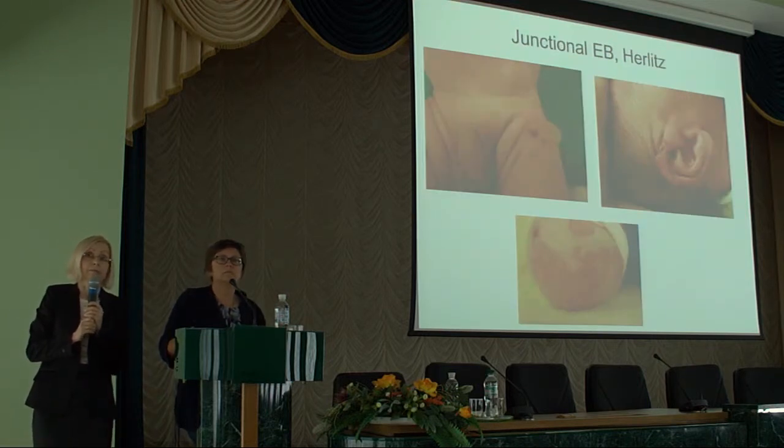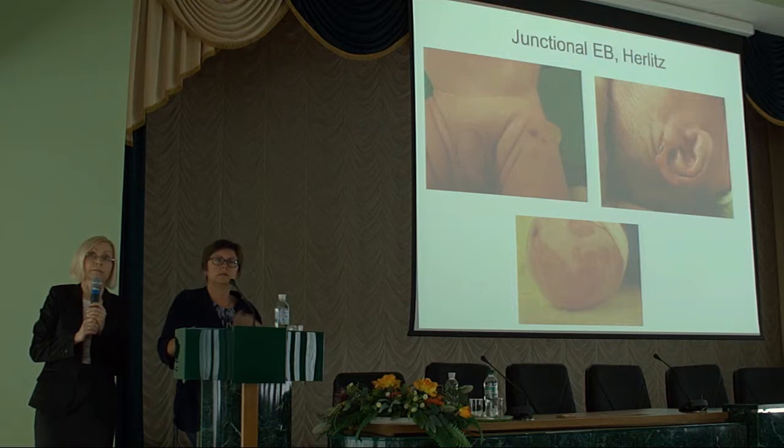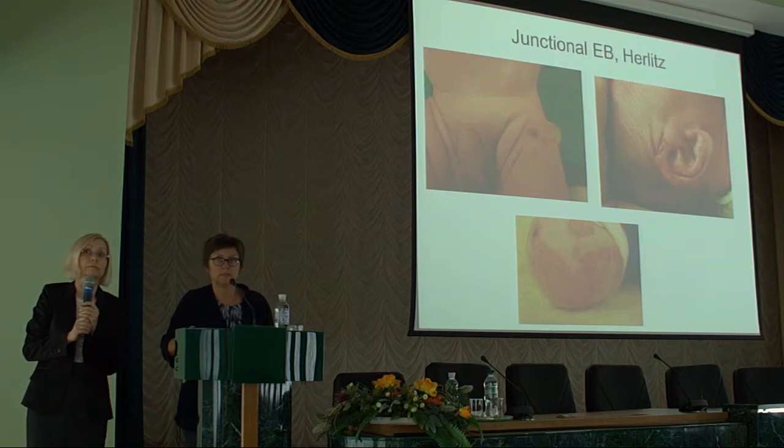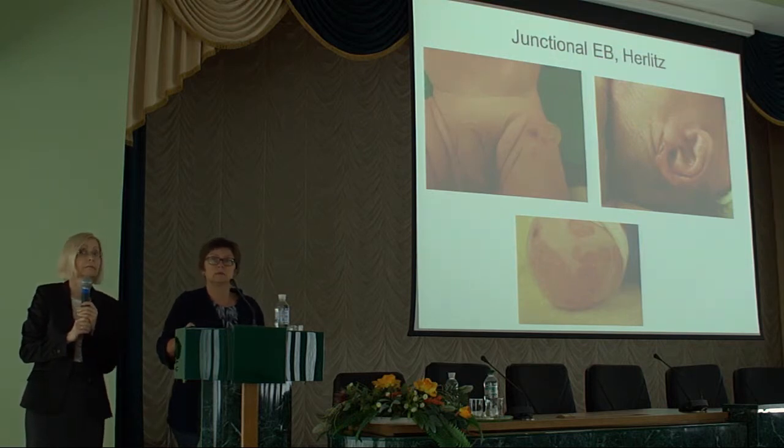And these blisters and erosion will progress, but some babies will in the beginning have fairly mild symptoms. It can be really hard for parents to understand that it's a really severe disease that the kid has. And here you can also see that it's on the ear. I think that was the same with this baby.